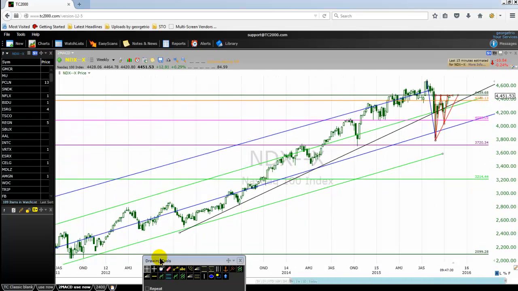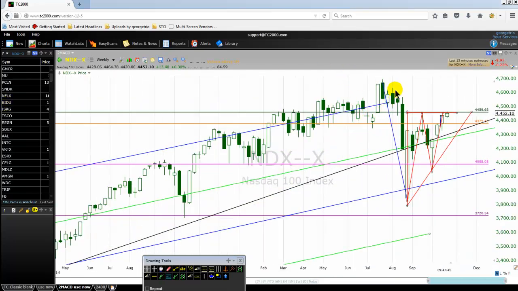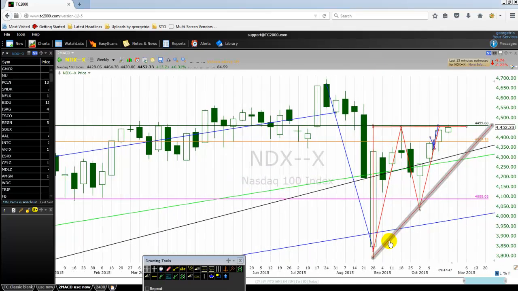On the weekly chart, the price was going up bullishly, above this black trend line. Now, for one reason or another, the price crashed down, came all the way down here. It looks to me like a correction. And then as it started going up, it went up, and it went down. Now it's going up. Now it's at this resistance level.